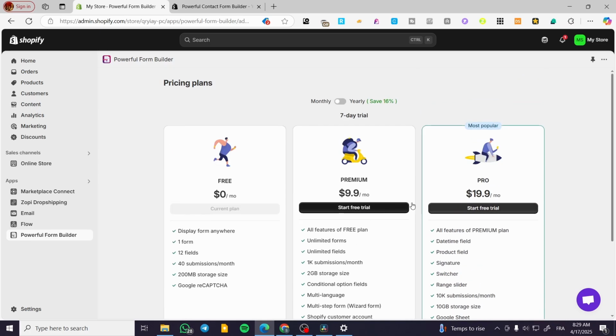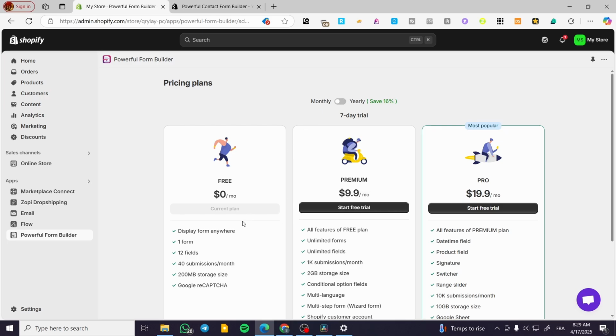Before we begin our journey with the app, it is going to have us choose a plan. Do not worry, we have the free plan, we have a premium and also a pro one. As you can see, for the price, it is reasonable, I think. In my case, this is going to be the monthly plan. If you go with the yearly plan, the price is going to decrease by a significant amount.